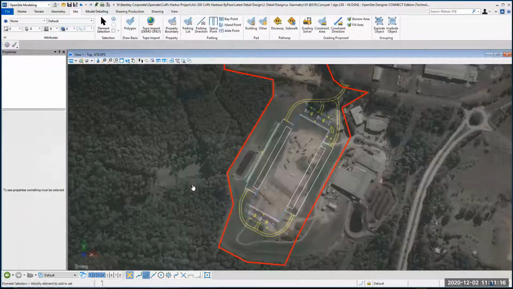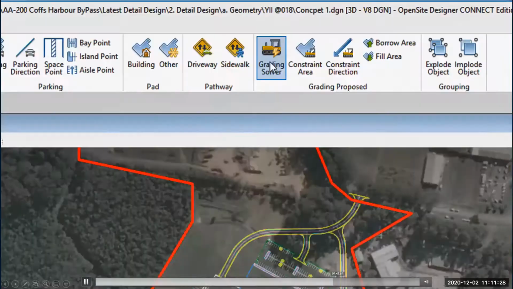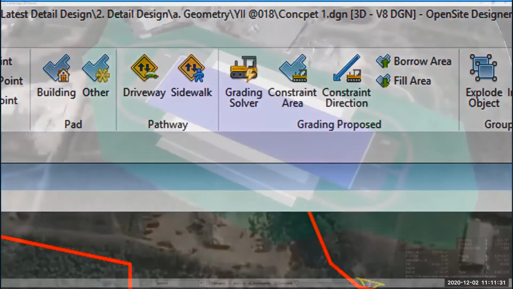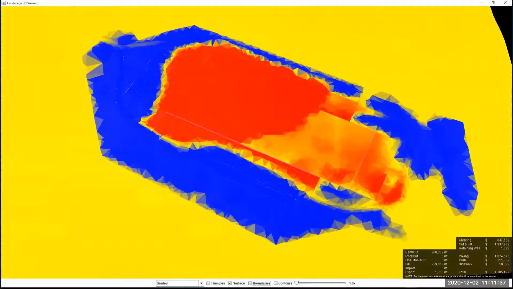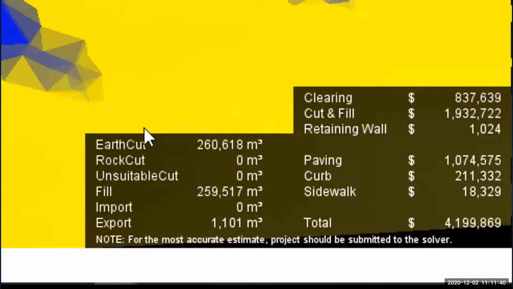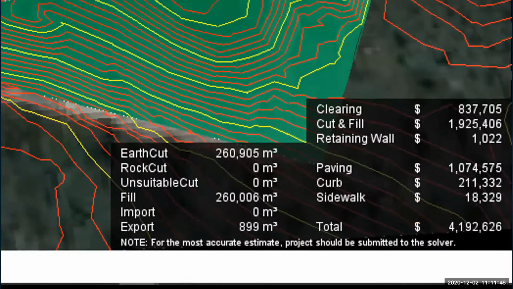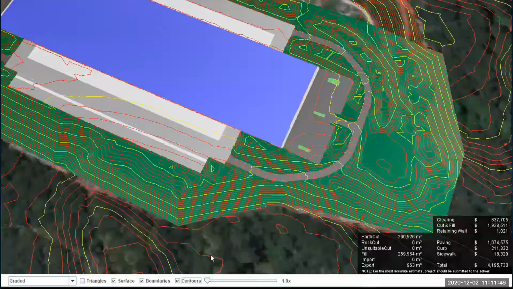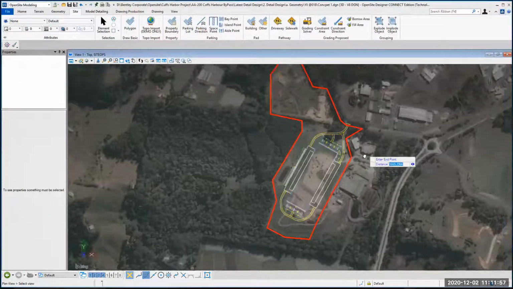The best thing about these tools is not only the layouts. The most important thing is that it can help you do what we call grading analysis. After we create this site layout, we want to know the cut and fill balance, how much, and how to balance this area. So these tools can help you find out the cut and fill, try to balance it, and give you the cost. Then you can try different options. You can move the parking lot, change the parking lot, and see how the quantities are calculated here. It's also a very good tool that helps you do the design as well.